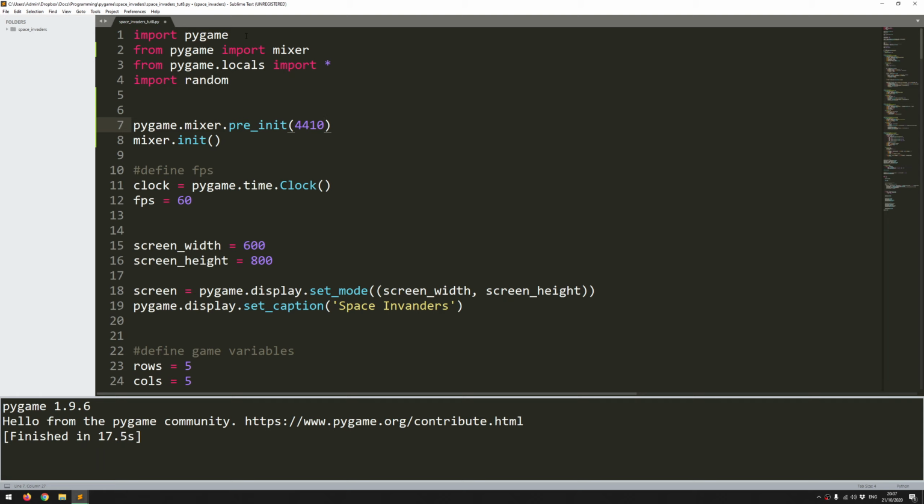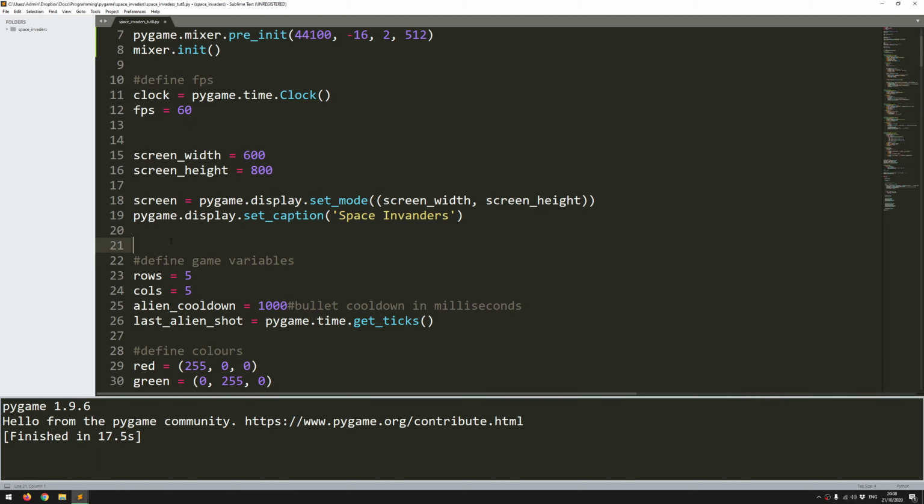And these numbers, I believe, are all pretty much the default, with the exception of the last one. This is the default in the new version of Pygame, but at the time when I'm recording this video, that has not been fully released. So I've had to add this line and change this variable to make my sound effects work properly. Without this, they were a bit delayed for some reason. And so with this now defined at the start, I can load in all of my sound effects.